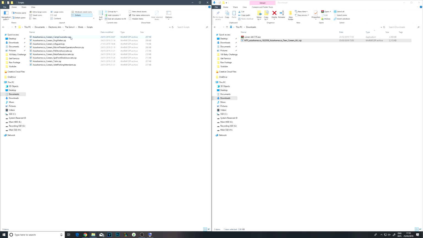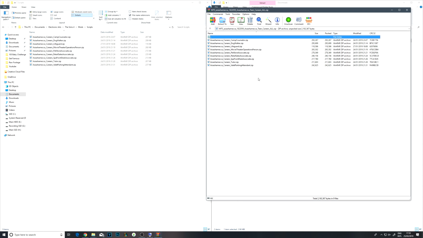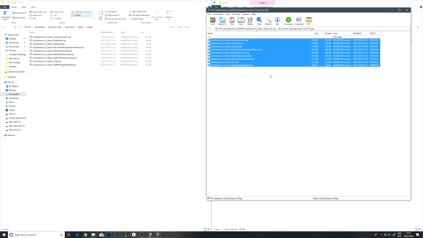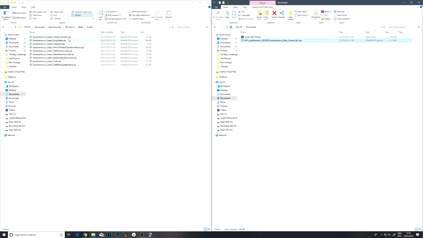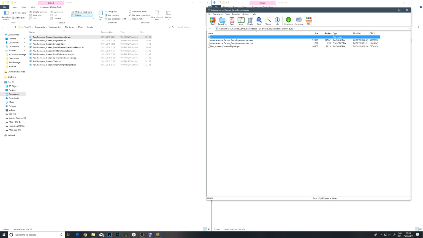So in here, we need to take out all of these files because right now these are all currently zipped. There might be times when you download a zip file like this, and inside will just be a package and a Sims 4 script file, which is fine, that can go automatically inside the game, but this mod that we've installed actually has two layers that we need to go through, which is fine. So we open them up. We'll open up the camp counselor first. As you can see in here, we have the package file and we have the Sims 4 script file. Okay, so you're going to need these to make them work. You're going to need both of them in your game.